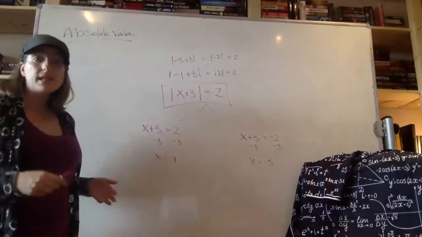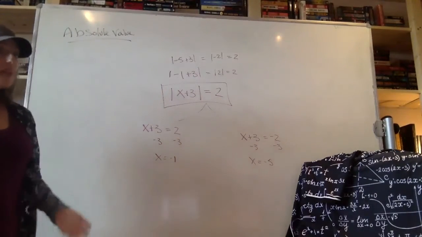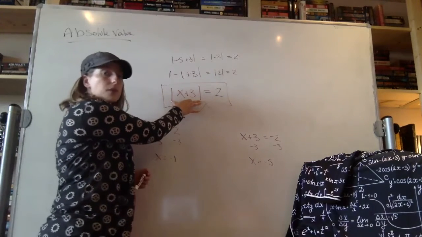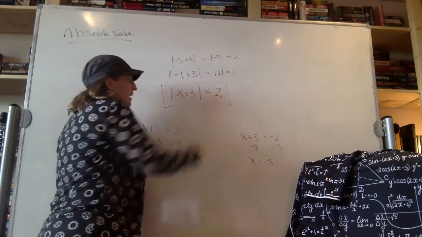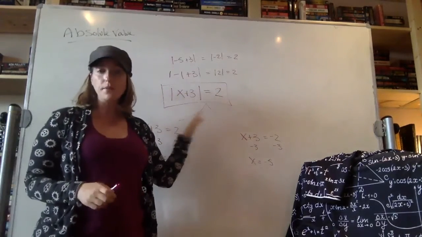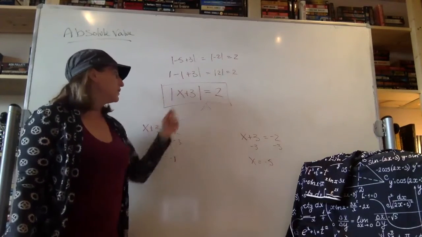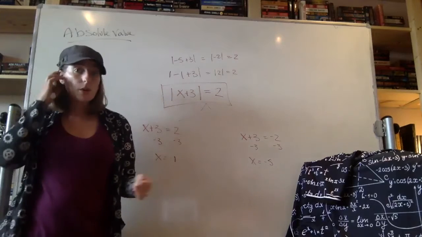Okay, so what this gives us is a process for solving absolute value equations. If we're going to solve an absolute value equation, the first thing we need to do is isolate the absolute value. In other words, we need to get the absolute value part by itself. So absolute value equals a number. And then we're going to write two equations. By writing two equations, we can get rid of the absolute value, taking into account what the absolute value means. Either what's inside here is +2 or what's inside here is -2 for this particular example. And then we can solve the two equations.